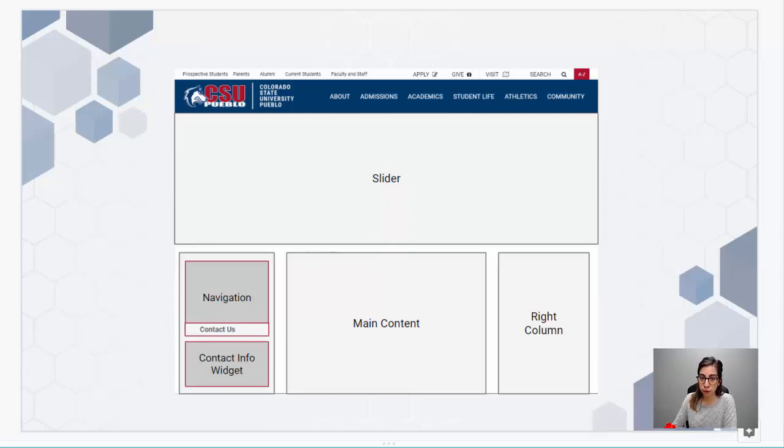Then the next thing that we look for in that area is a contact information widget. So who that main contact, phone number or email should be for people that land on that page. Oftentimes we see that contact information sprinkled in the main content section in several pages, but then the issue with that is that that main contact changes, and then we have to update 10 or so pages, whereas the contact information widget just gives us one place to edit, and we know it will appear correctly in all of the pages that this contact information widget appears.